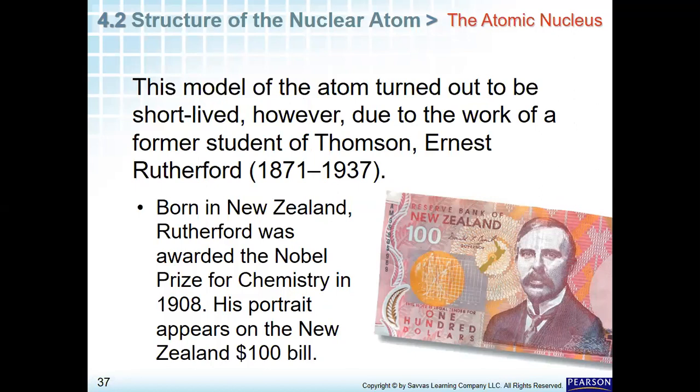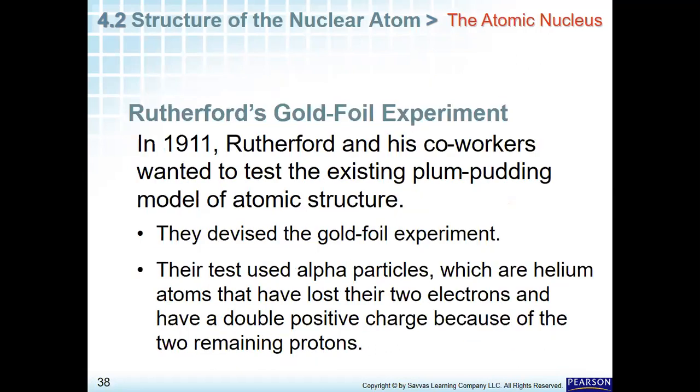However, due to the work of Thomson's former student, Ernest Rutherford, who was one of the smart people who worked on this. He was born in New Zealand, and was awarded the Nobel Prize for Chemistry in 1908. Look at his portrait here on the New Zealand hundred dollar note. Rutherford's gold foil experiment was a revolution for the discovery of the atom's internal structure.